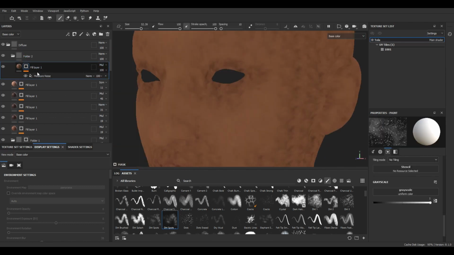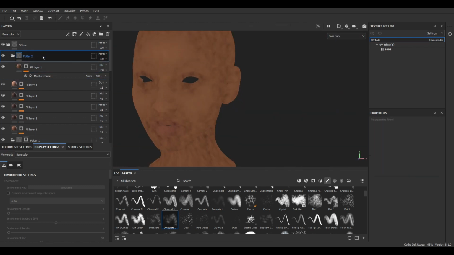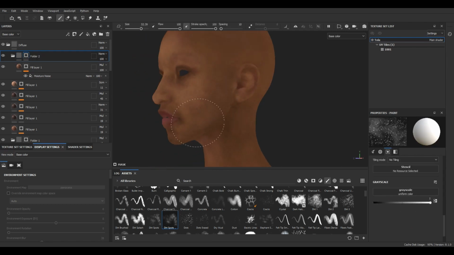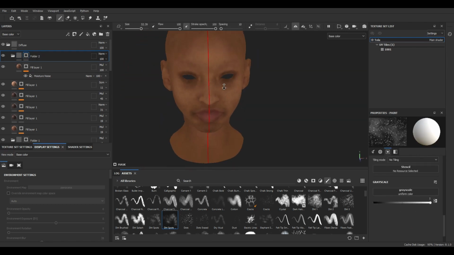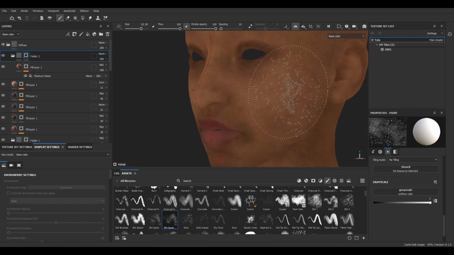I later come back to this file after I've rendered it to add some spots and pimples and then give those some bump with the high channel.